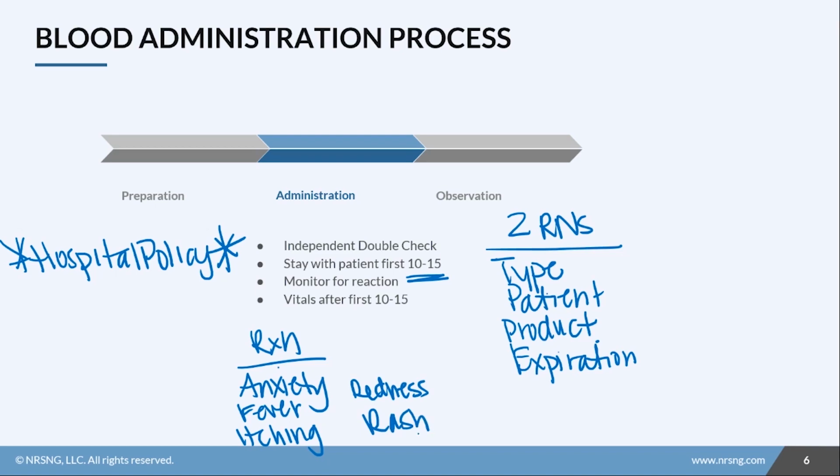And then vital signs are going to continue even after the first 10 to 15 minutes. And again, you need to refer to your hospital policy on that. I've worked places where patients getting blood get vitals every hour, and I've worked places where patients getting blood have vitals every 15 minutes. It's very important to make sure that you're sticking to your hospital's policy on this, because it's a specialty procedure and everything is put in place with your patient's safety in mind.